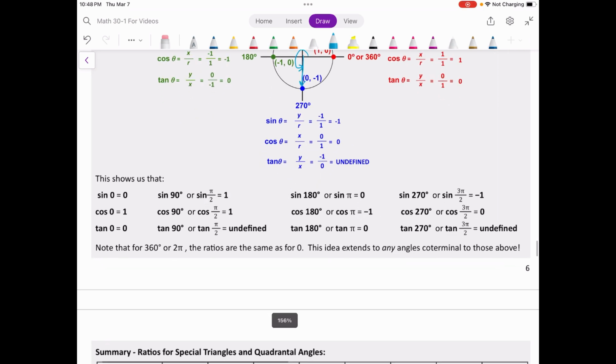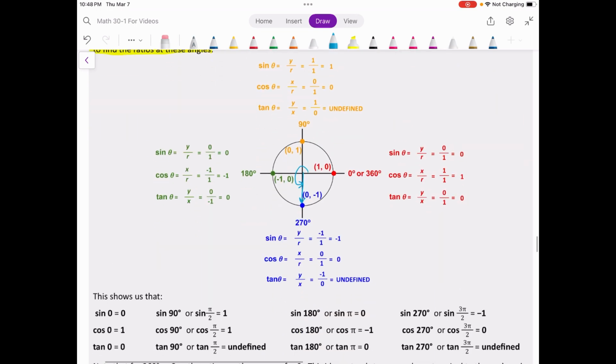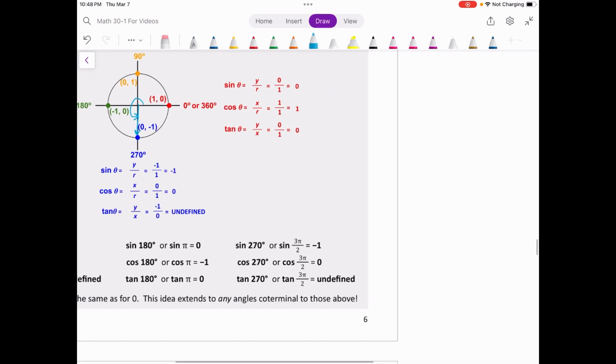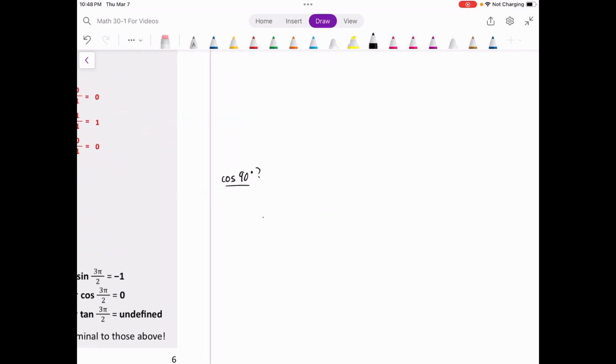Okay, so those are the quadrantal angles. There's a quick summary shown here, but that's where they come from. Notice I don't have those memorized necessarily. I mean, to be honest, I do because I've done a lot of trigonometry in my lifetime. But you don't need to memorize it. You understand the relationships, right? When in doubt, what is cos of 90 degrees? Do you have to know right away off the top of your head that it's 0? No, you might start to know these relationships quickly, but you can think about it.